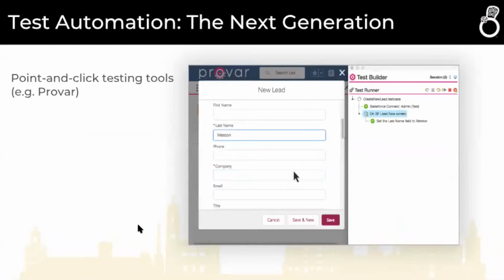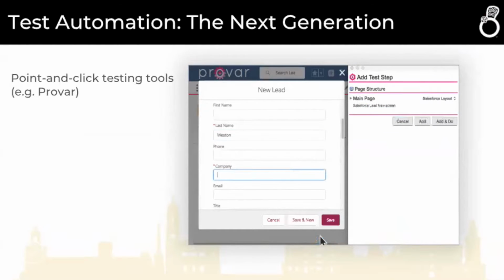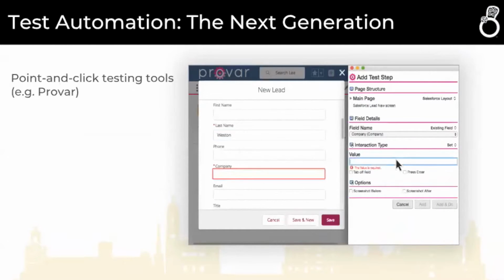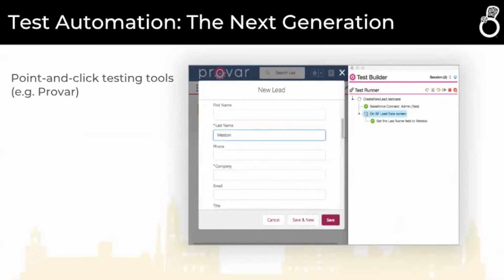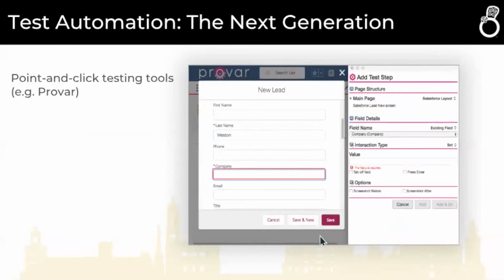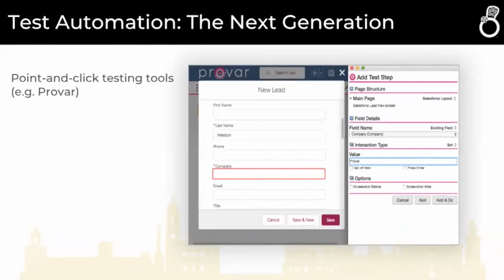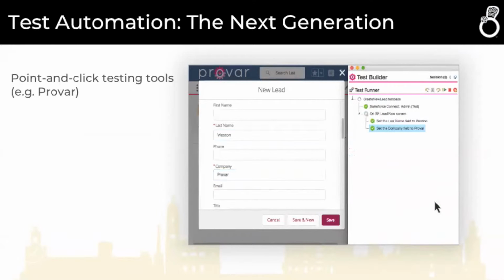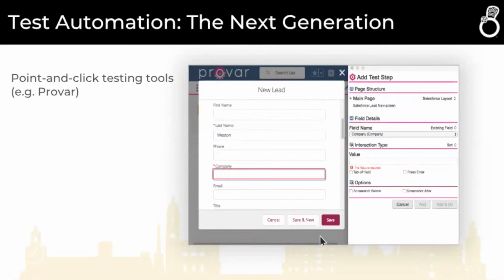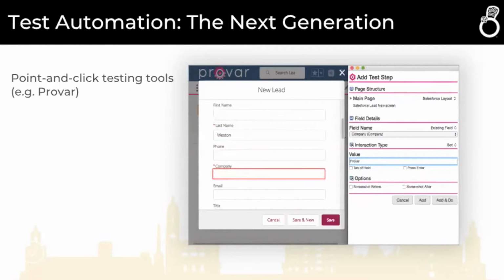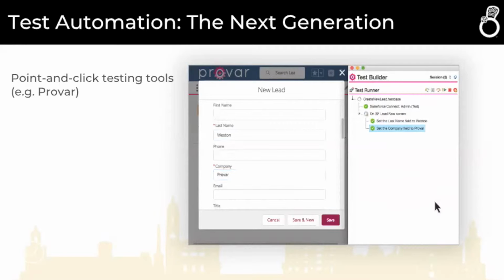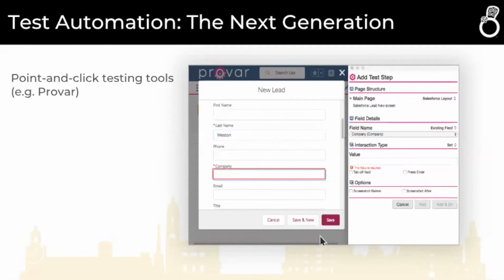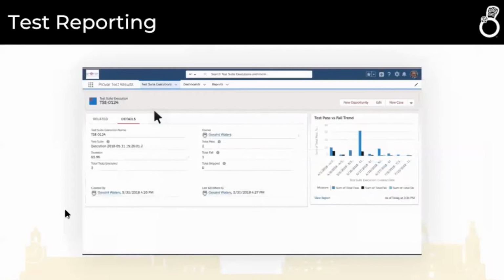It's the only one specifically Salesforce, but Provar is a point and click test automation tool that lets you interact with a page that you recognize and interact with the fields that you do if you were testing manually. And we can capture that, and on the right it's interacting, it's capturing that field. I'm putting in the value, or I'm putting in a function, or I'm putting in a variable, if you want to get advanced, that I want to test against. And I can do that for both setting values, asserting values, and basically have a very well-documented, I hope you find, script that tells you, on this screen do this, on this screen do that, check for this.